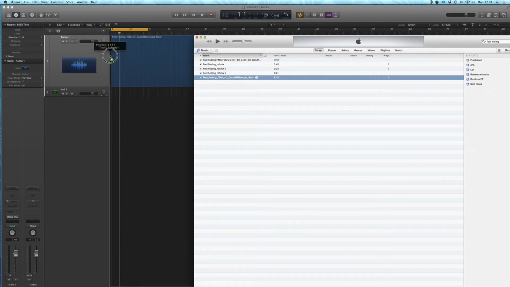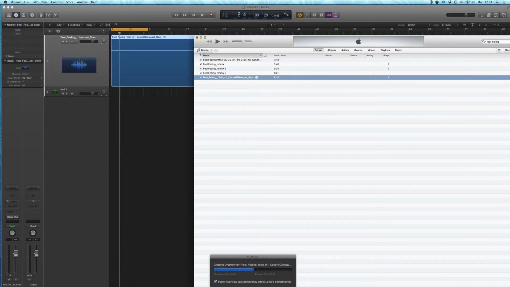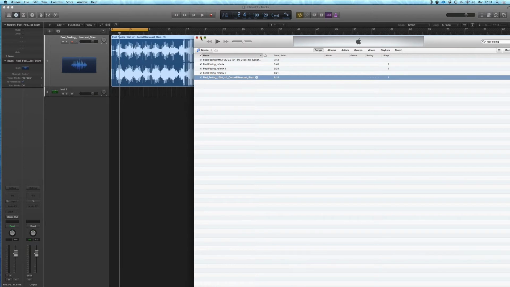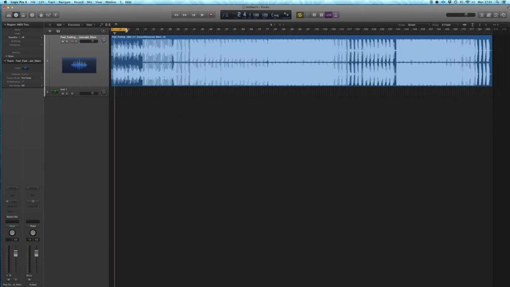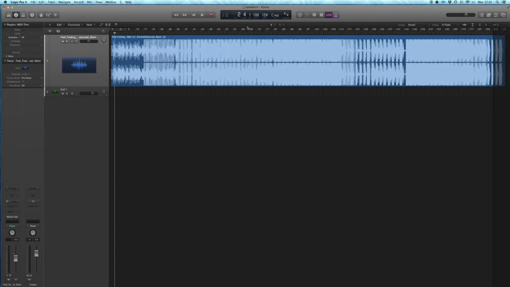Okay, dropped it into Logic there, and I happen to know the tempo of the track because I wrote it, and it's 124 beats per minute. Bring the volume down and type in the tempo here, 124. And let's give the track a quick listen so you can get a feel for it. I won't go through the whole thing. I'll play you the intro, the drop, and the breakdown. Okay, here we go.